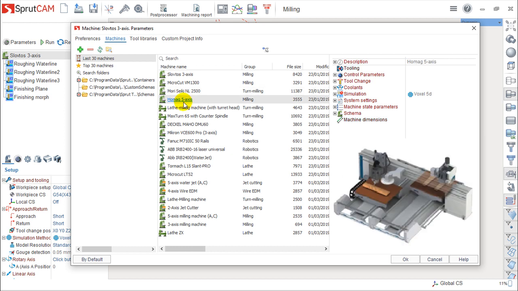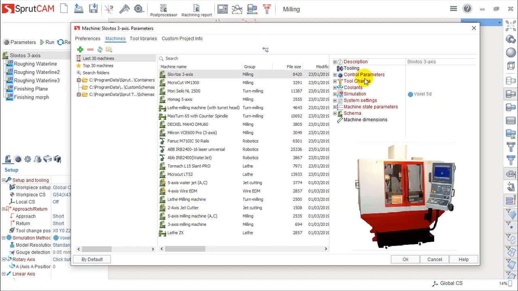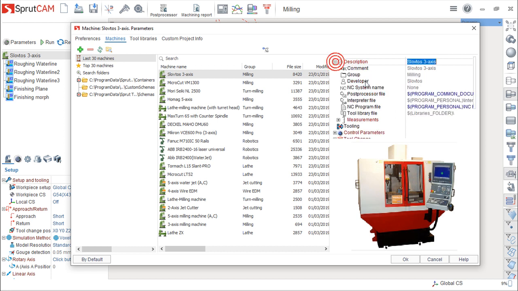Each machine defined has specific parameters, and one very important notion is that those parameters define the type of operations that we have available. For example, if we have a lathe, this lathe will not have milling operations, or the opposite. If we have a CNC milling machine, it will not have turning operations. So choosing a machine, we then have a couple of parameters we can define for this specific machine.